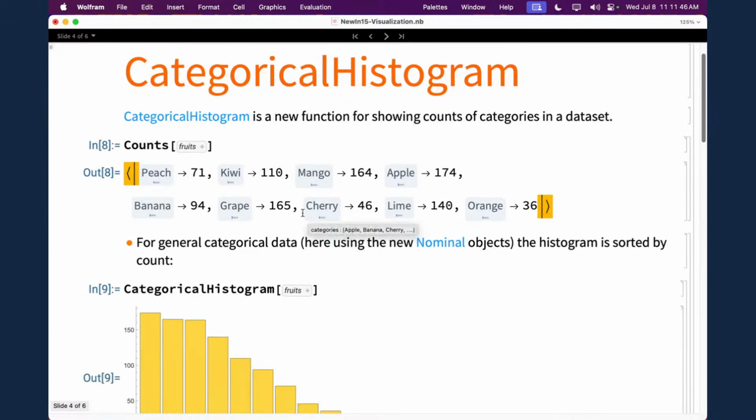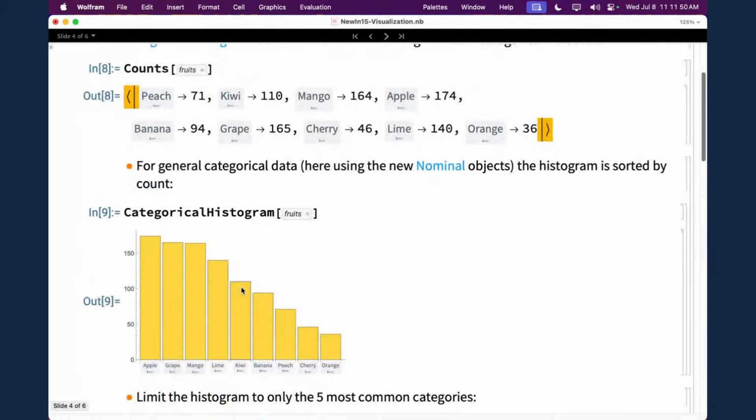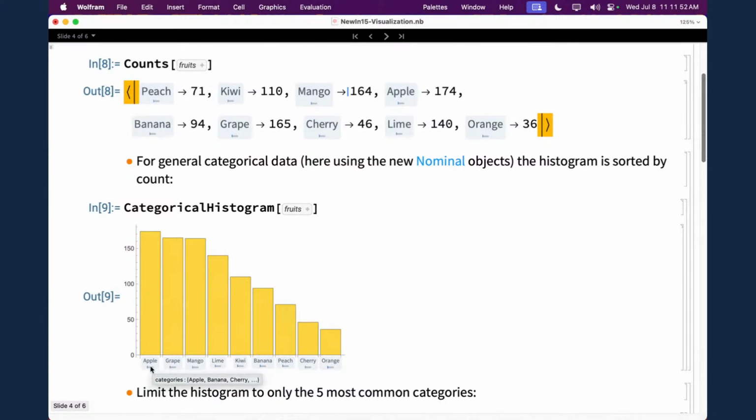And so if I take my data and run it through categorical histogram, then I get my set of bars. And by default for nominal data, for unordered data, it's going to be sorted from most common to least common.